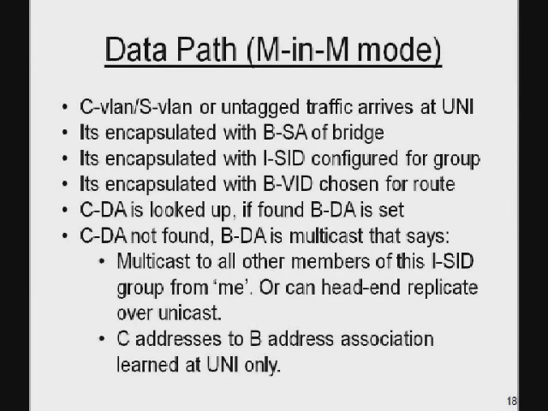The interesting thing happens now, of course, if we don't find it. There are two options here if we don't find it. One option is that we can multicast it using a head-end replication mechanism, so we just head-end replicate it to all of the other members of this group. Or if we've selected that we wish to have transit replication, then what happens is that a multicast address is formed that says the packet has come from me, it is going to this group, and the transit nodes have created multicast state that will forward the packet along the appropriate tree to those other members.